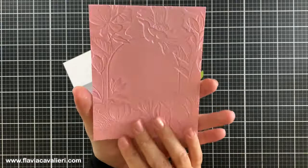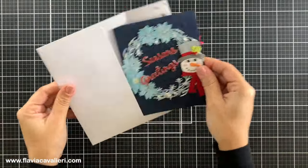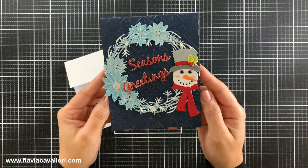I really enjoyed playing with the die sets from this collection, and I love all of the great basic elements that we get with each one of them.